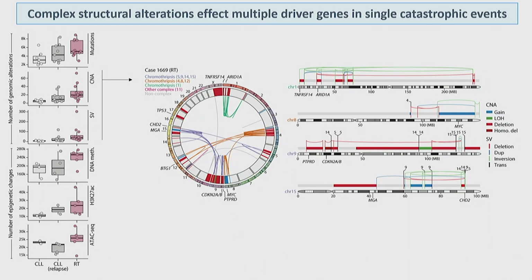I told you, this is a circus indicating the translocations between the different regions of the genome. And you see this is not the CLL karyotype. I mean, these are tremendous alterations. And particularly this phenomenon of chromothripsis, shattering and cutting different chromosomes, is targeting important genes that are relevant for the biology of the disease, like the ones I show you here. And keep this idea, because there will be some interesting information that we will show you later.